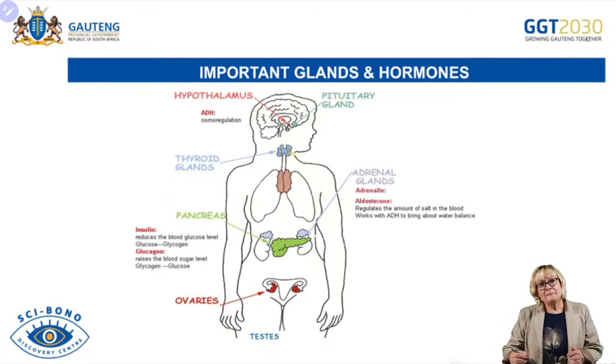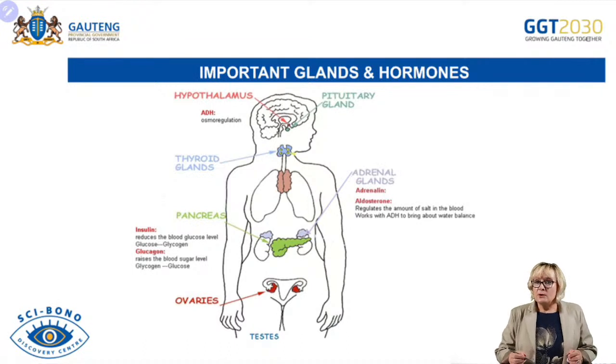I normally say, when we're doing human biology, I think that's one of the easiest chapters to do, because you're actually sitting with a textbook, because you're studying your own body. You're studying what is happening in your own body. So when you study this, think of, all right, it's situated here, or you know what, no, that's the one in my throat, or around in my neck, or that's the one in my abdomen. So that's important for you when you look at this diagram.